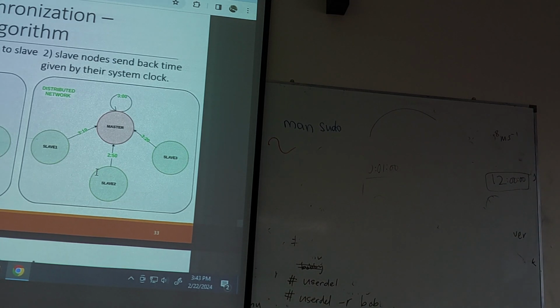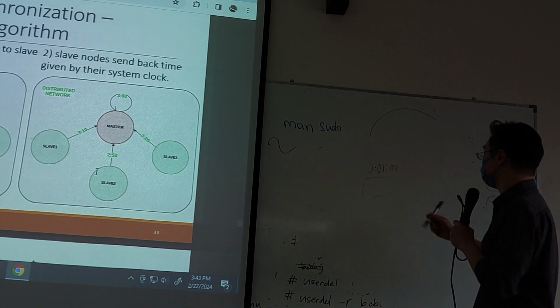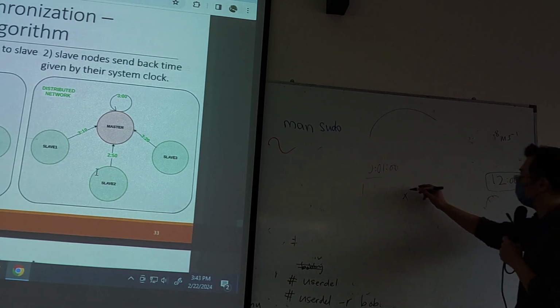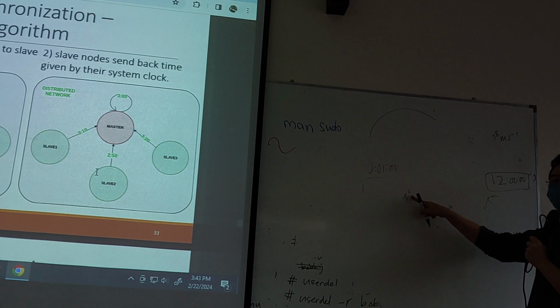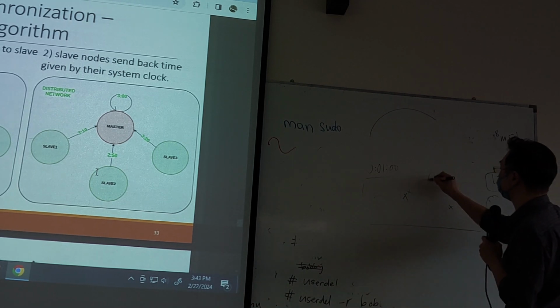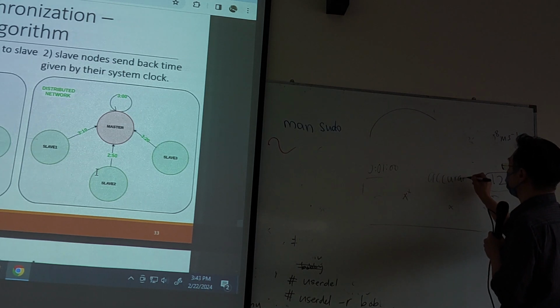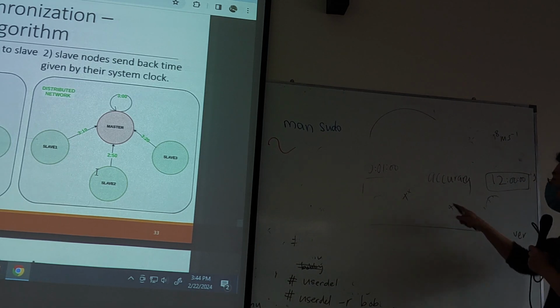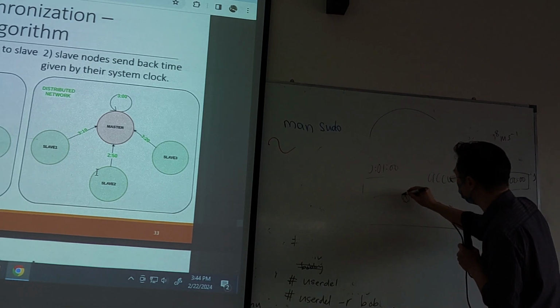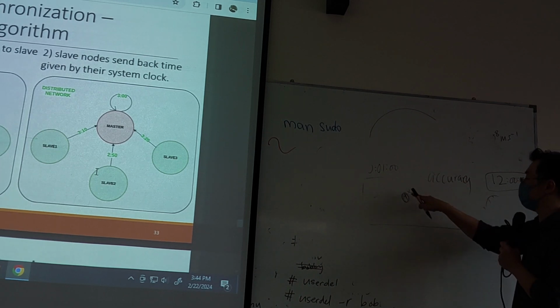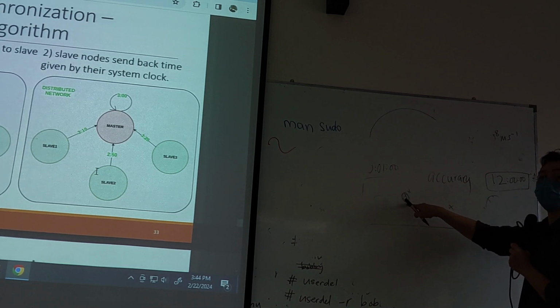If you look at accuracy, this is the target. If you are here, it's off. If you are here, high accuracy. Now, how about this? This is accuracy. Accuracy means this is the target, or I should circle there. If you are here, that means you are not accurate. But if you are here, it's accurate because this is the target.